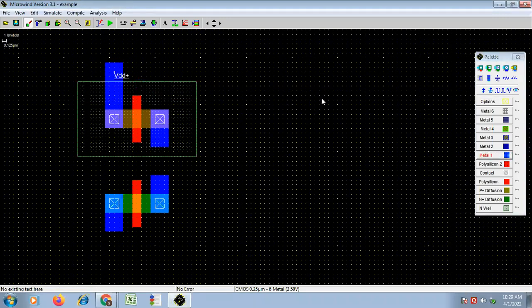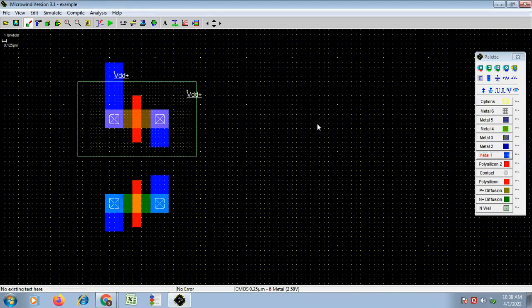Now this is our source terminal, and remember this, the background is a P well, but in case of PMOS you can see there is an N well, right? The PMOS always comes with the N well, because in case of PMOS there is no ready-made N well available, but in case of NMOS this background itself is a P well, so that's why there is no P well separately given in the layout. So you have to apply this VDD in this N well also. I have applied it to the N well.